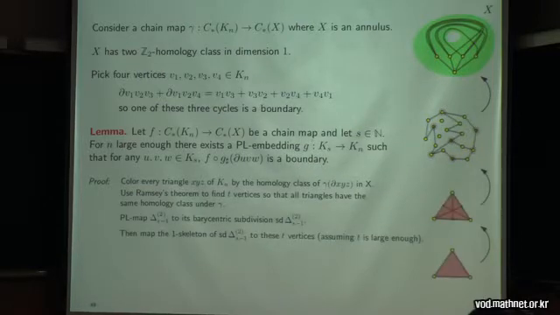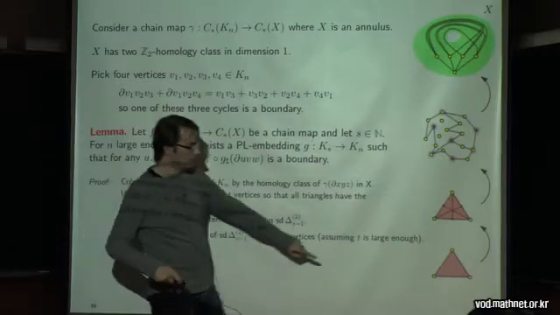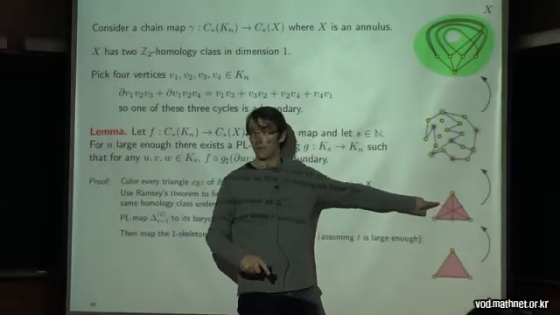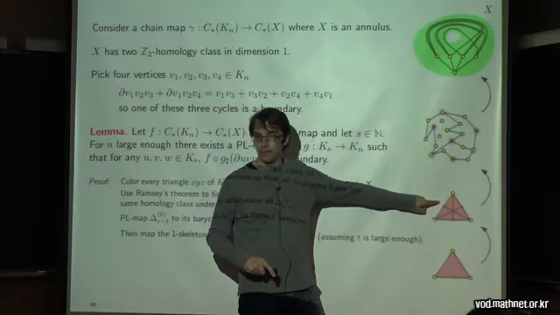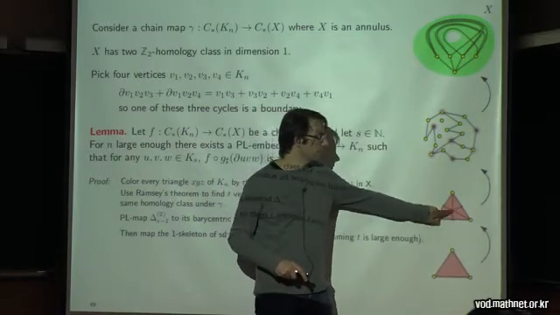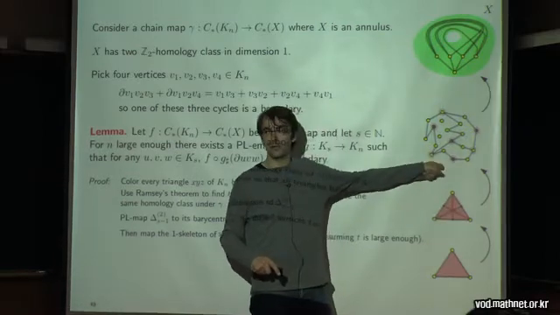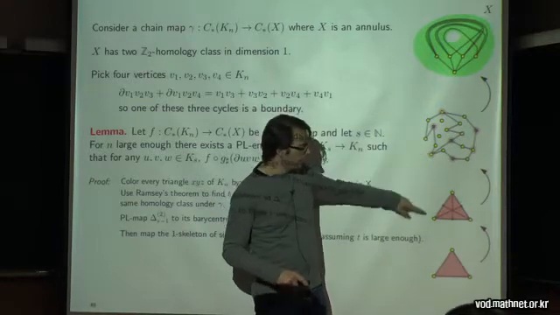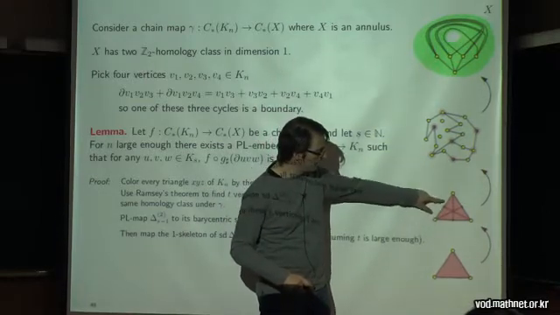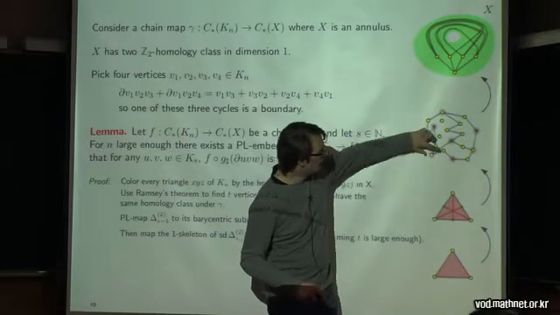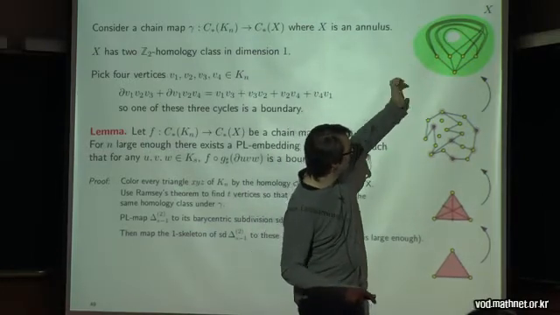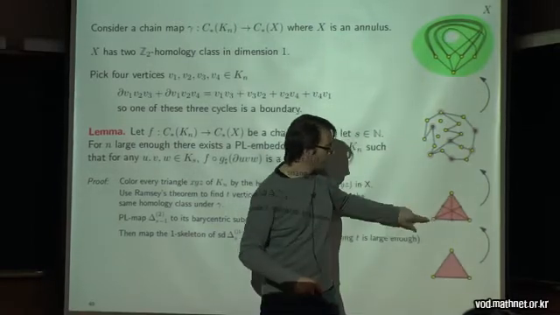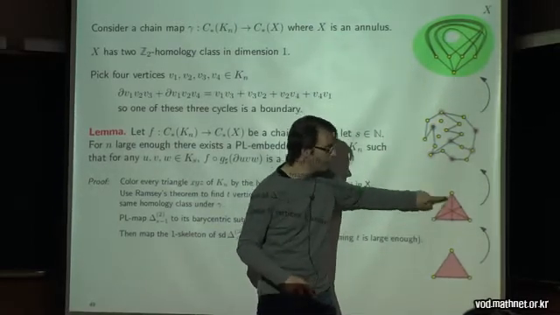Then I'm going to start with, say, my triangle, and I'm going to map it first to its barycentric subdivision. Okay? Then I'm going to map every vertex in this barycentric subdivision to one of the vertices in T. Now, this edge will be mapped to the edge between, so this one here, for example. So these are mapped as edges. But of course now the edge here becomes a composition of two edges.